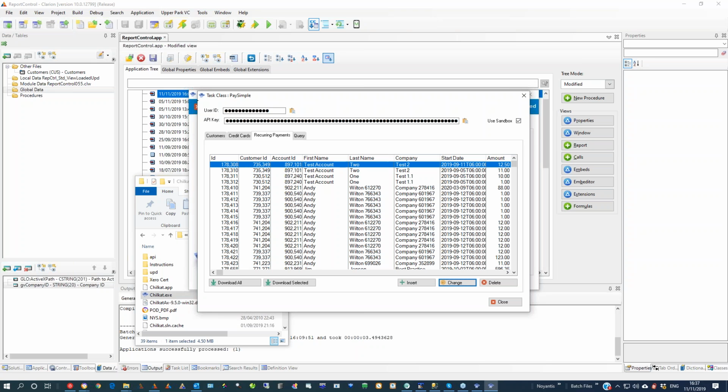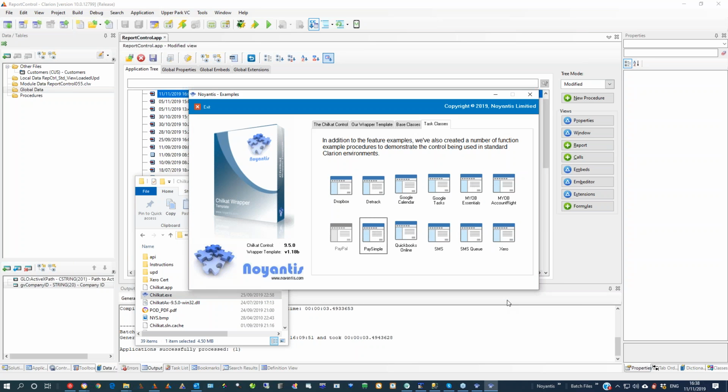You'll need our task class, but you can use our Chilkat wrapper with a NetTalk web server. We've got people who are using our QuickBooks interface via their NetTalk web server, but they're using the Chilkat control and our class to do all the background work, which is the exact scenario you'd want. You'd want our task class to do all this background work for you, and then just present and serve the information up via the NetTalk web server.